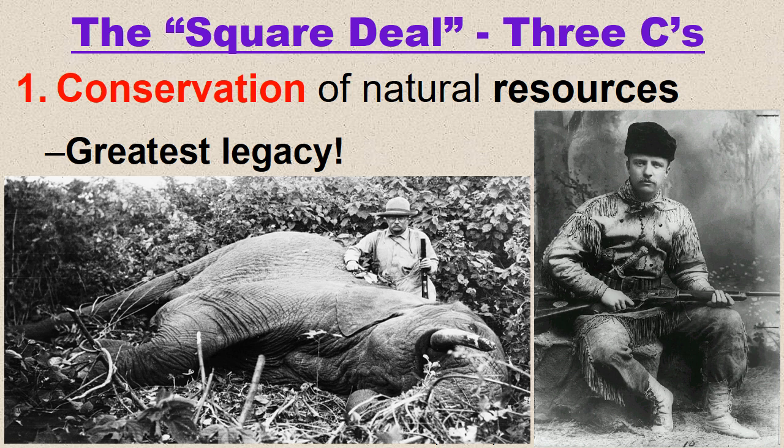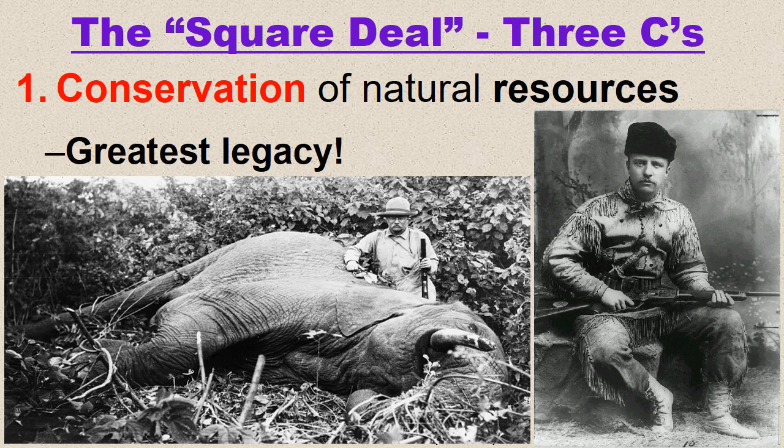He was a great hunter. After his presidency, he goes out and he hunts everything that possibly can walk or move. If you go see his house in Oyster Bay on Long Island, not upstate New York, but on Long Island, New York, you'll see all kinds of animal heads in that house. And there he is, dressed up in his Western cowboy garb and his fancy engraved rifle. I believe he's out in North Dakota there.